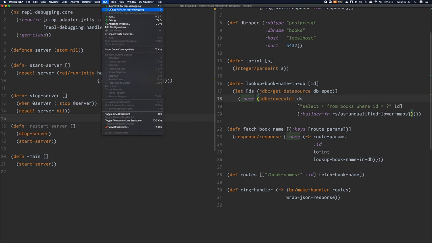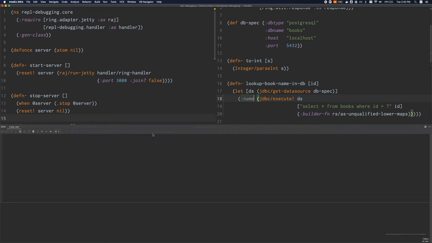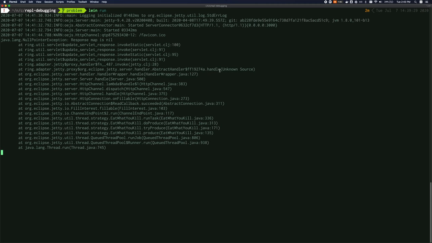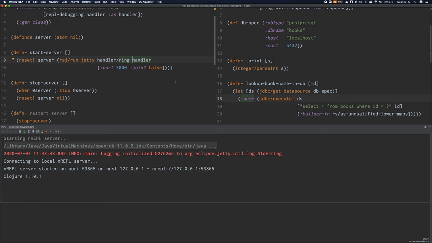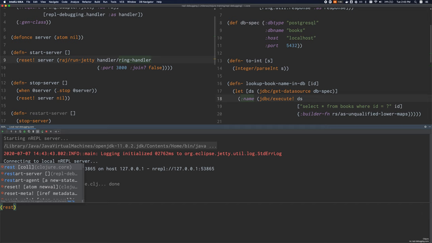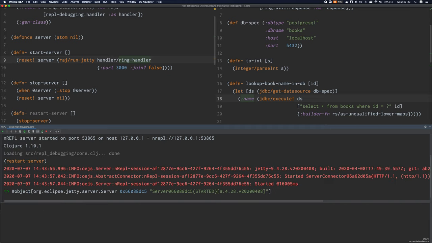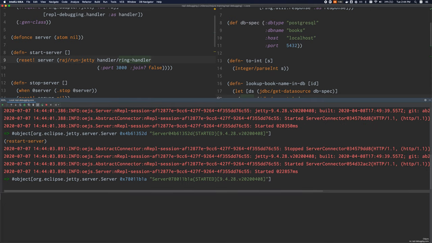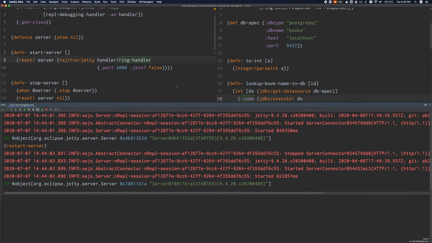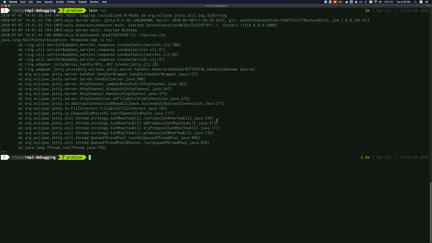Now, to start debugging in the REPL, we need to have our entire app running in the REPL first. So I'm going to terminate the lein run. And instead, we'll start the app up in the REPL. I'm going to load the file. And then I have a function here called restart-server, which will start up the server. If the server is already running, then calling it will stop the server and then restart it again. As you can see, I can do this very quickly, in fact, almost instantly. It's way faster than stopping and starting the app in the terminal.